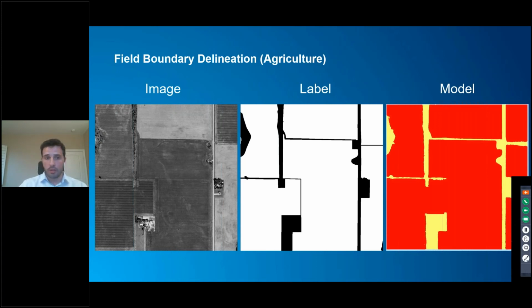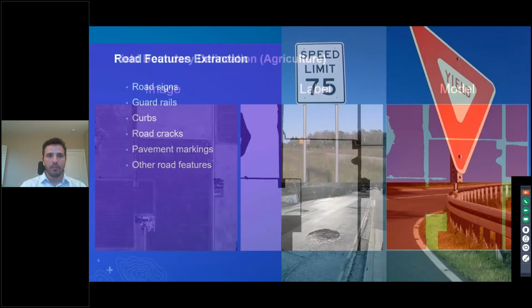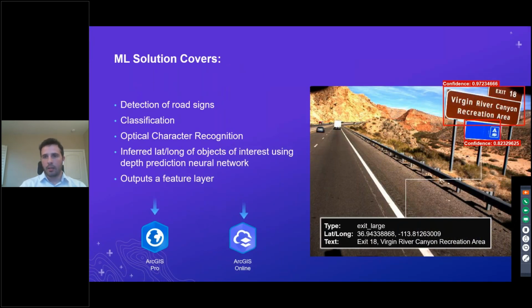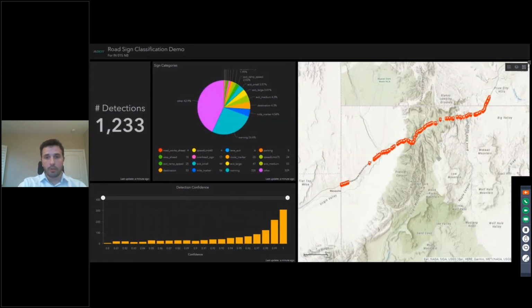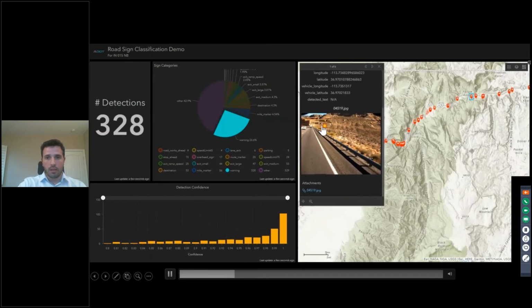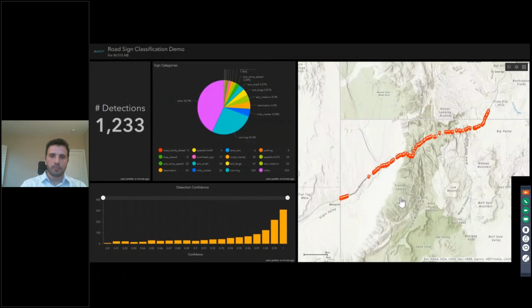So far, we have seen very good results when using deep learning with object detection and pixel classification. There are also some examples of detecting features from oriented imagery, like road signs and reading the text on them. In that example, we're detecting the road signs, geolocating them, reading the text on them, and leveraging some external AI services like Microsoft Cognitive Services on Azure. This is an example of the dashboard showing the locations of these road signs. As you can see, you see the bounding boxes here.